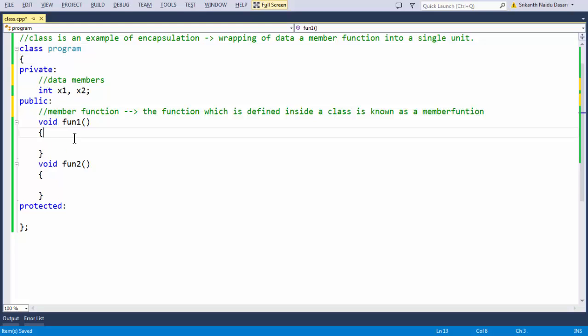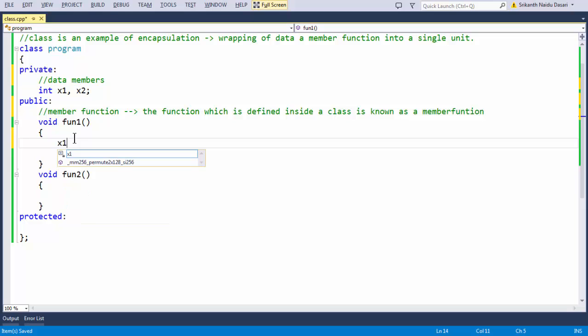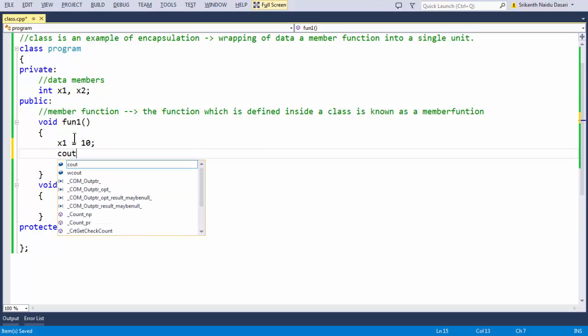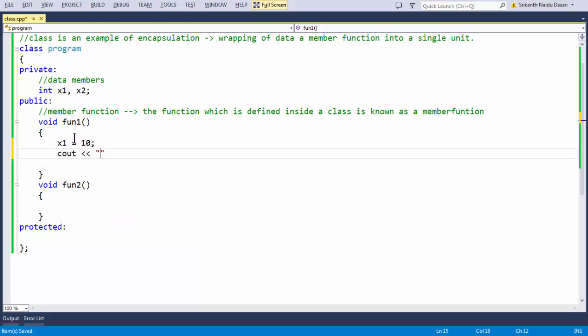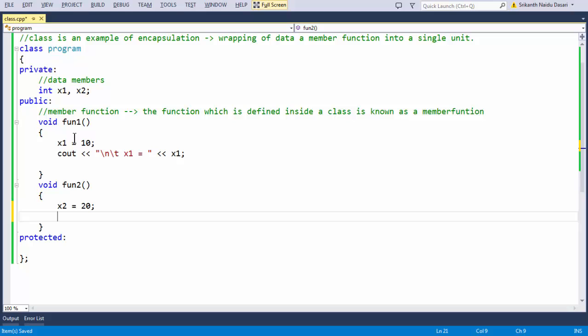So first let me initialize some data into it. Let's say x1 is equal to 10. Let's print that data here. Let me say some message with \n\t, x1 is equal to, and x1 here. In the same way let's take x2 is equal to 20, and print that value.